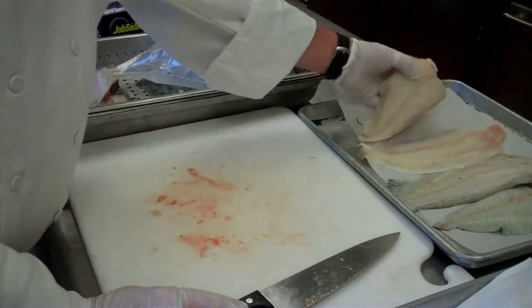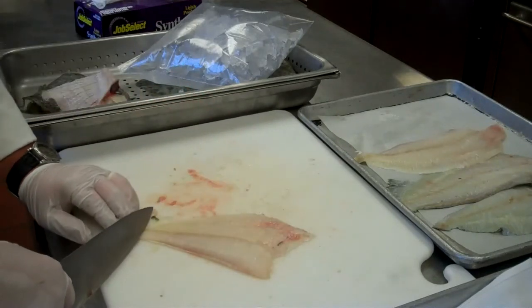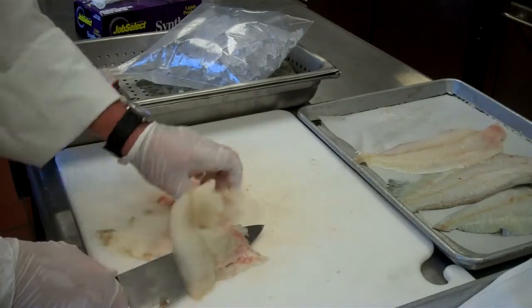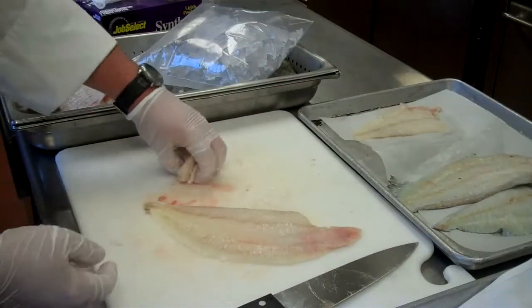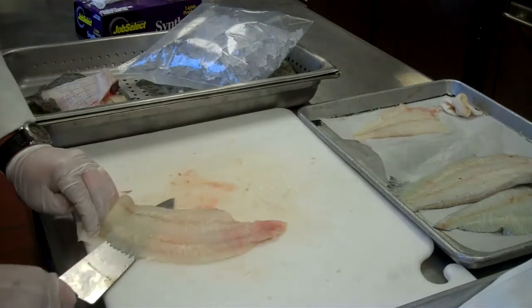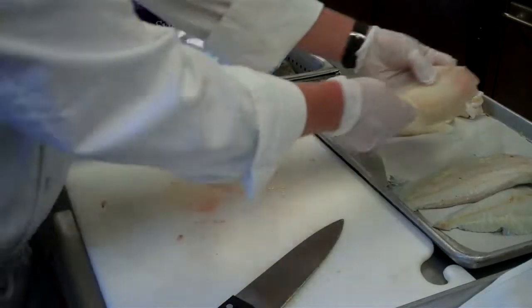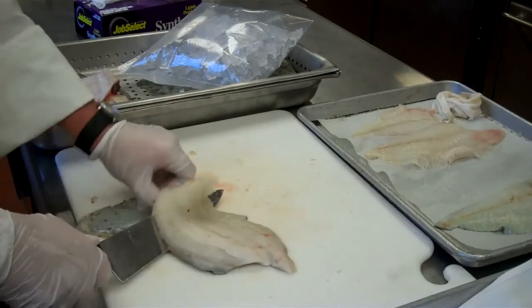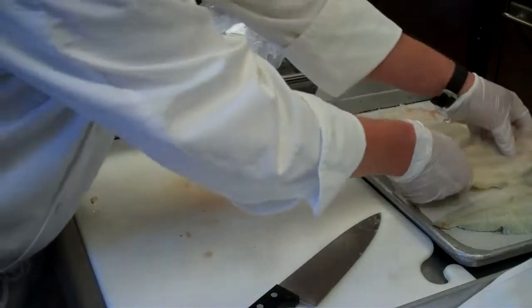The next phase is taking off the skin. Okay, so with a flat chef's knife, you're going to start at a 45-degree angle and remove the fillet. Same thing, repeat the process, holding the skin down. Okay, that's one. Repeat the process. Last one.